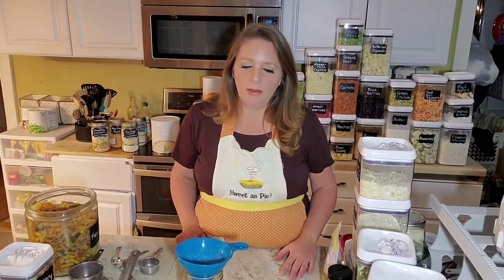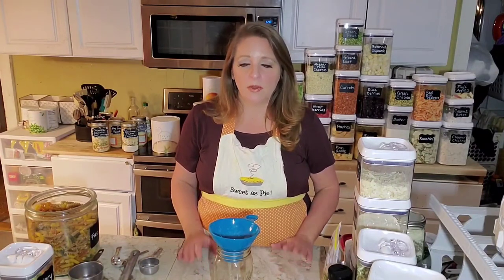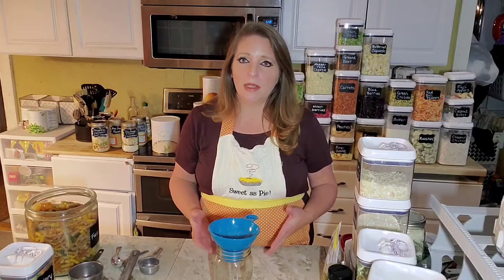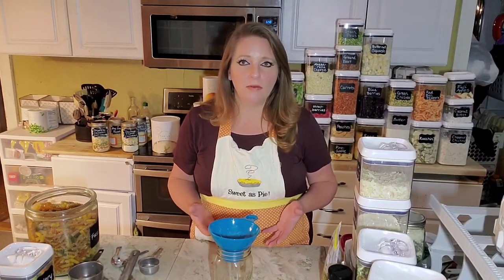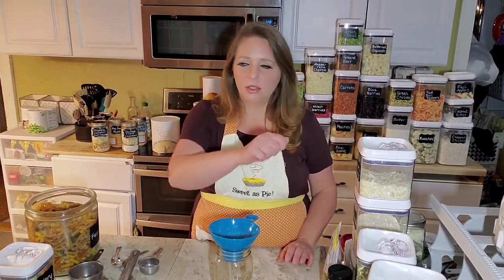The meals in a jar are really great — it only took me probably about five minutes to do that last one, and it would have been even quicker if I wasn't talking to you. I'm making one at a time because these are mostly recipes I'm trying out for the first time. But if you have a tried and true family favorite, you can set out 10 or 12 jars and make them all at once — just assembly line, scoop, dump, scoop, dump. In no time at all you'll have 10 or 12 meals you can put on your shelf.